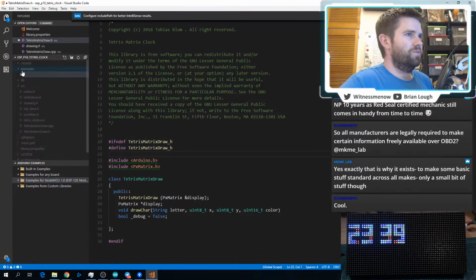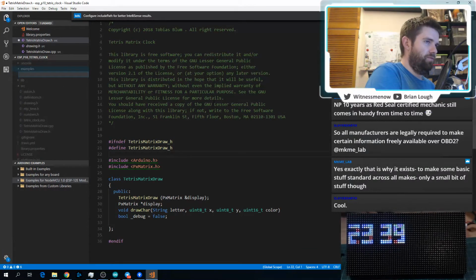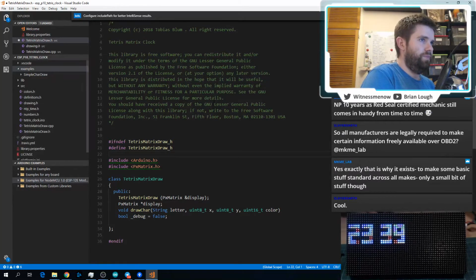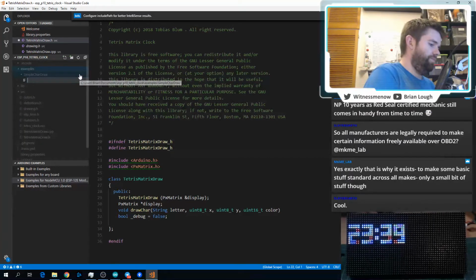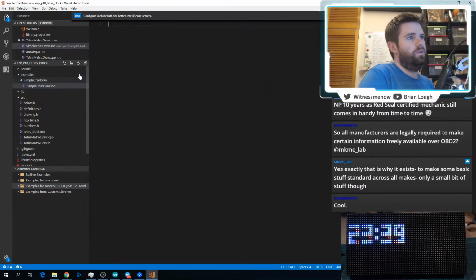Okay, so in examples, I'm going to make a new folder, and we're just going to do simple chart draw, and then we're going to make simple chart draw .ino.